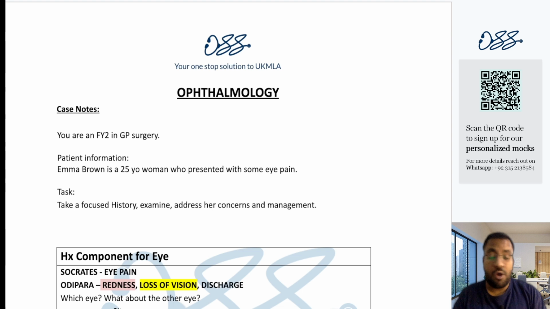All of these things that I have taught in the specialty section are just the structure that you need to follow. There are numerous specialty cases out there, so make sure that you read all the notes, and make sure that you have read the management. As far as the management of these cases is concerned, it's always through the IRMAS or the RIMAS protocol that I have taught, because at the end of the case you come to a diagnosis, and you have to manage the particular case. So just follow the IRMAS or RIMAS protocol whenever it comes to the management of eye cases and ENT cases.